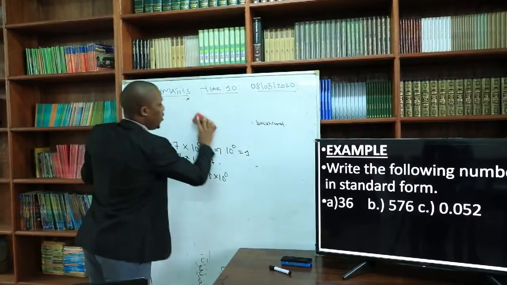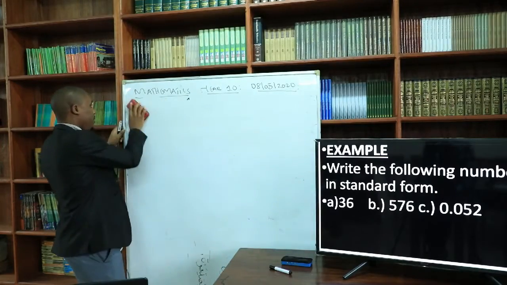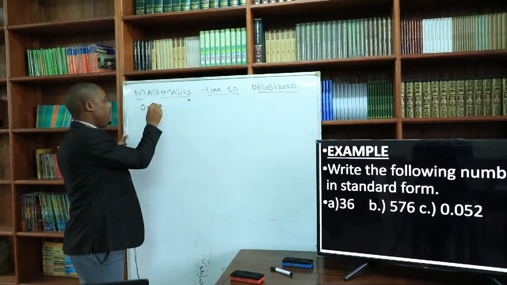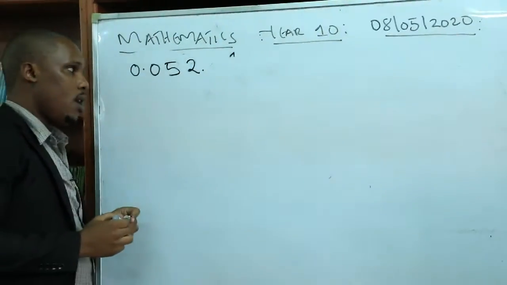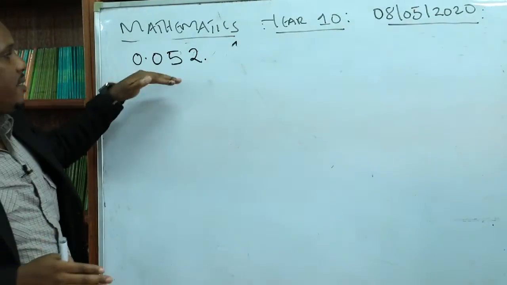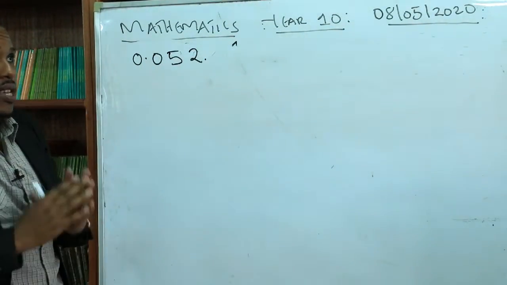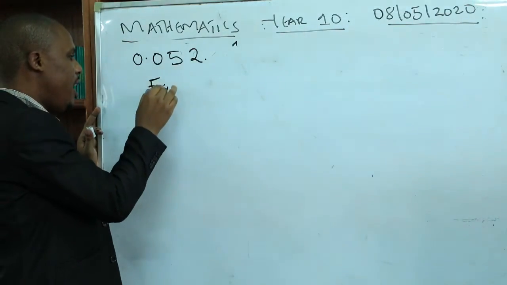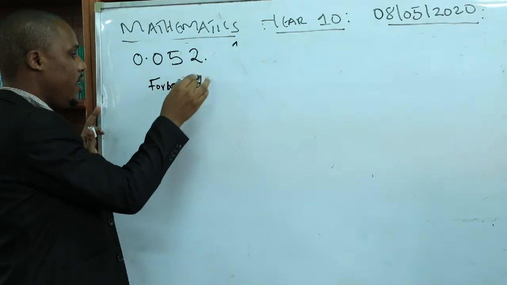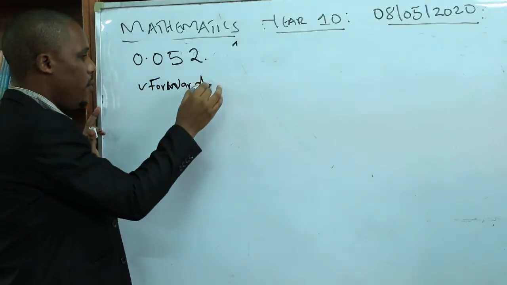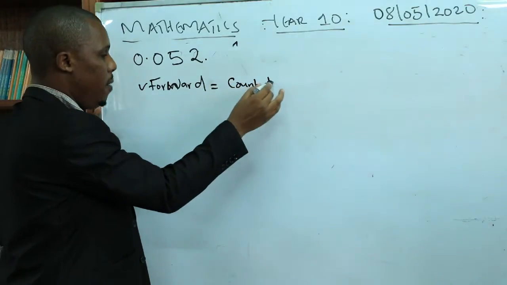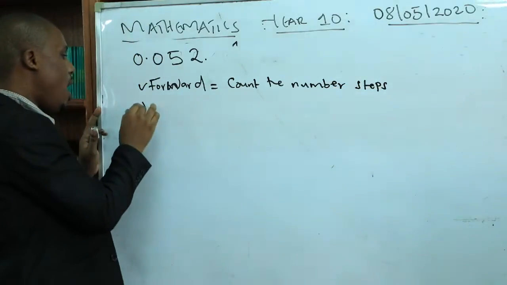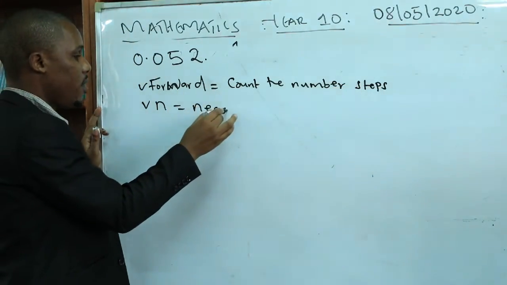So make sure that you have the book there. Our lesson now, continuing from where you left yesterday. I want to write the number 0.052 in standard form. In this case, we are realizing that our number is less than 1. So this time, we will focus on the case of moving forward until we achieve a number that is between 1 and 10. When you move forward, you count the number of the steps again. And once you count the number of the steps, then you introduce your n as negative. What do I mean in this case?